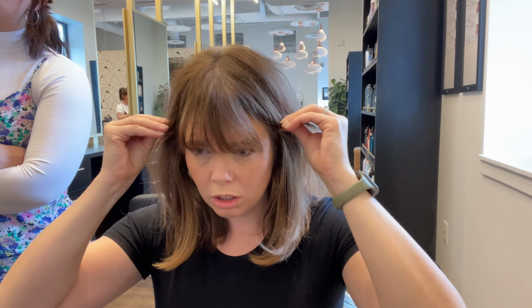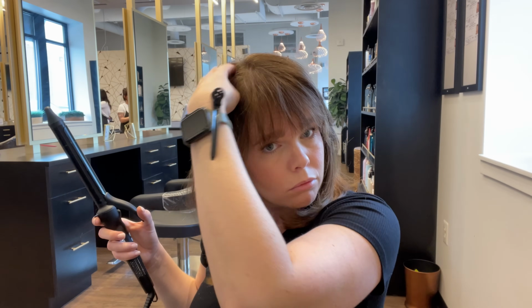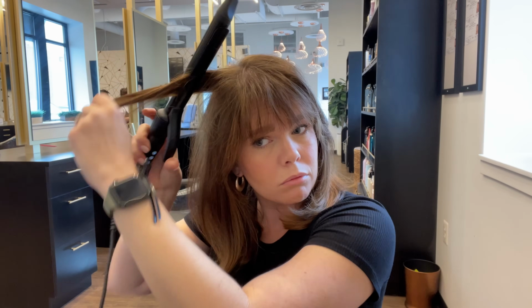So I'm going to take my 1-inch curling iron, because I just don't like how it's looking smooth. I mean, looking back on the video right now, it actually doesn't look so bad, but, you know, I'm a millennial and I'm addicted to a nice beachy wave. I totally know that beachy waves are coming out of style, but here I am.